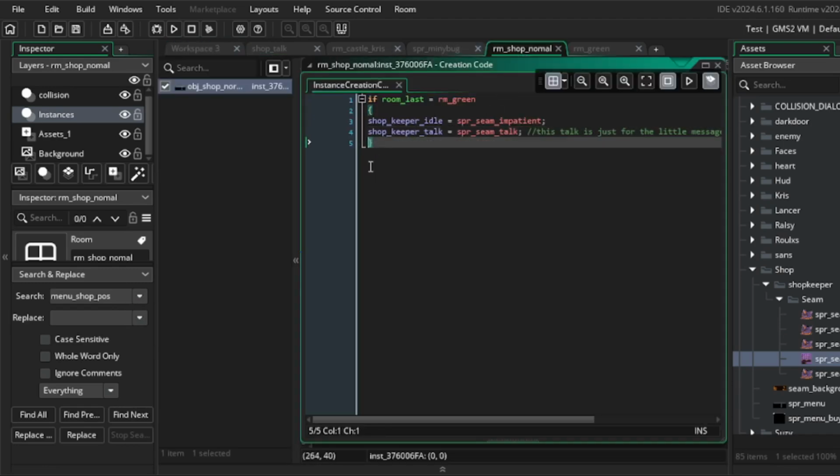I'll show you how you could edit them. Go to rm_shop_normal and the creation code of the object.